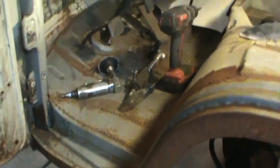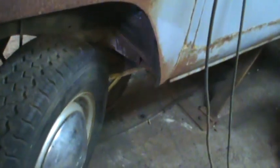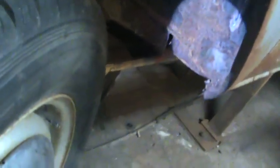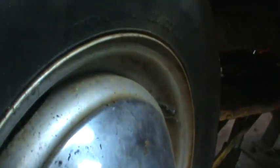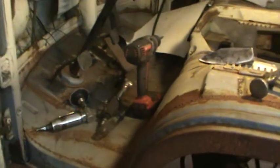And I don't know, I'm probably gonna jump back to the other side, maybe finish that up, but I do have all the welder and stuff over here. And the other one that's got me intrigued is this bottom section of this wheel well right here. Maybe making a piece for that. So I'm not sure which way I'm gonna go. Probably should finish up the front, that way I can kind of shut the door.